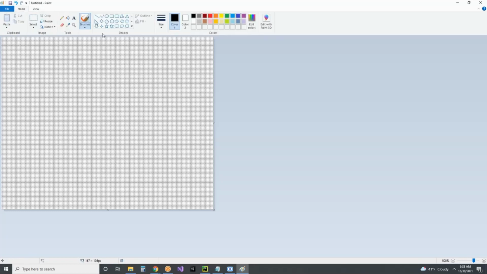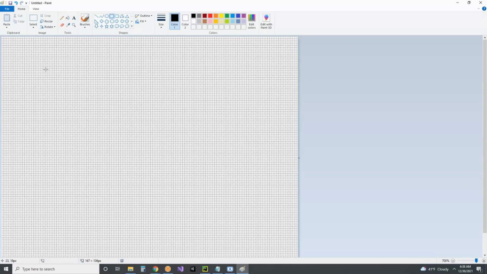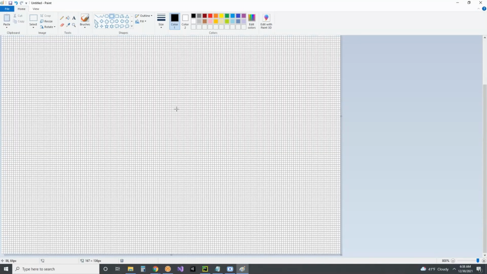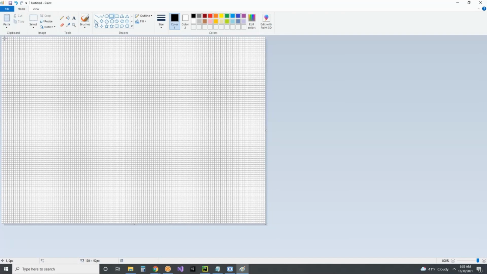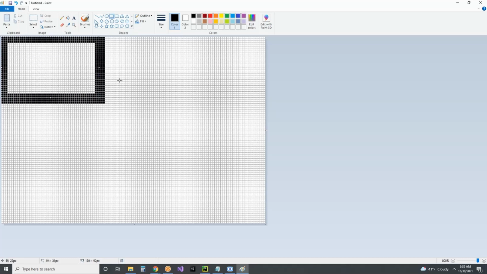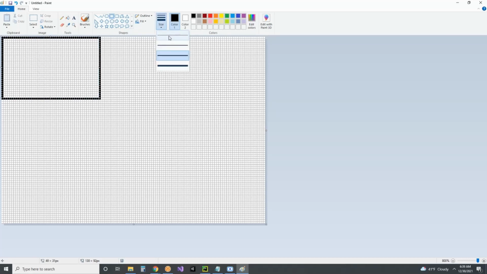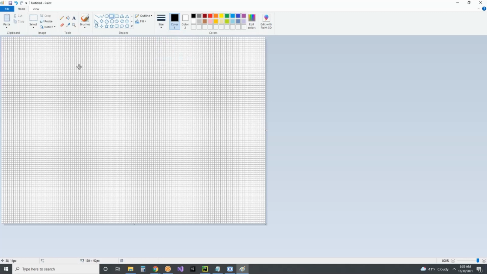So we'll click back on the Home tab, and let's create a square. I'm going to zoom in a little closer. I'm going to shrink this. We don't really need that much room. And then we're going to create a square. If we start at the very top left pixel and start to drag out, you'll notice it's very thick. So we can click on size and click on the thinnest one. And then let's delete that out.